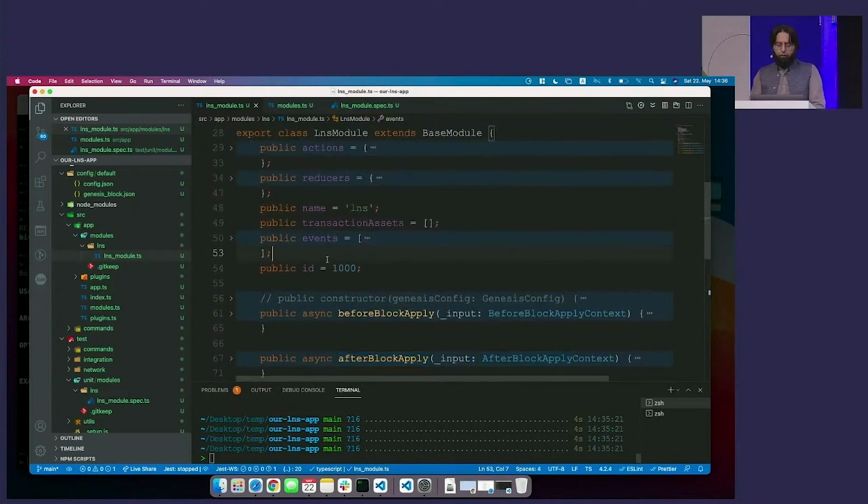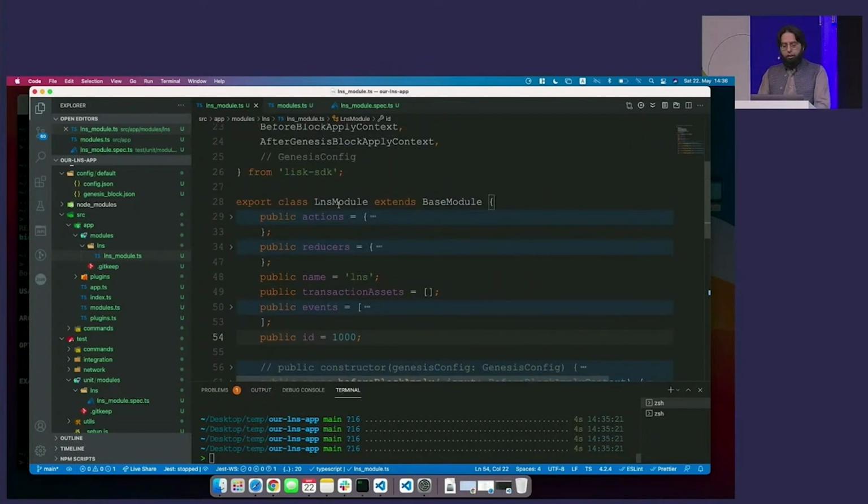There is one important thing that you need to implement by yourself right now, and that is the account state. Is this Lisk name service module going to have some account state or not? If it is, then we need to define an account schema.